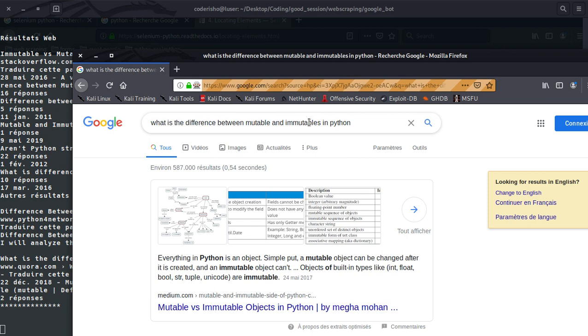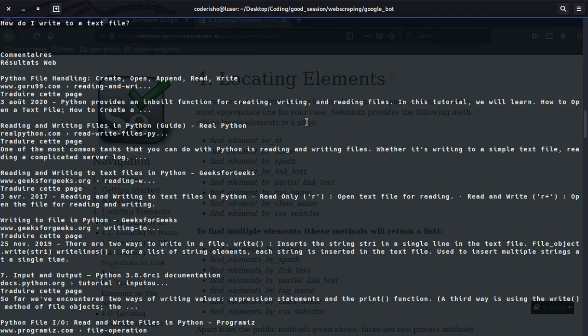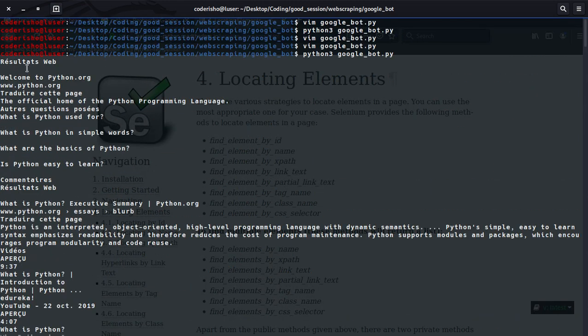Okay, it will go back after 5 seconds to Google and close this session. Okay, that's perfect. So let's go back here. Result web, welcome to python.org.